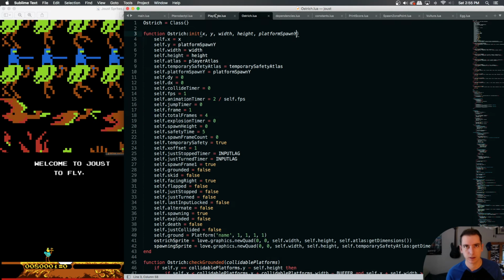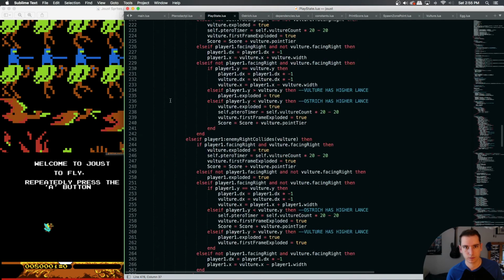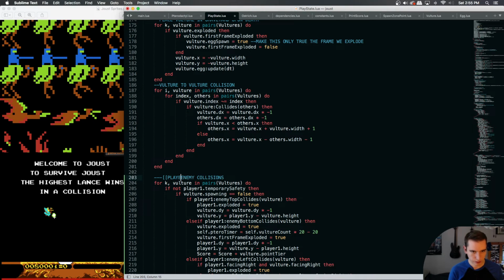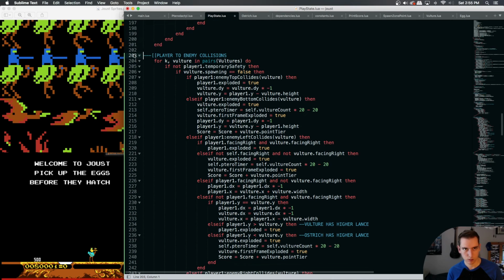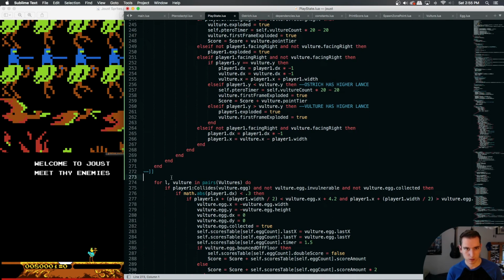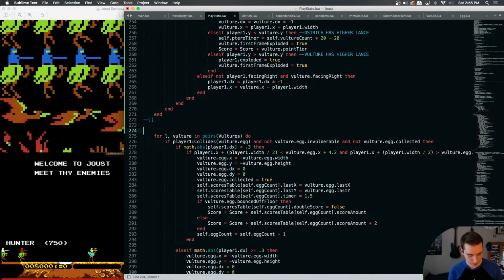So I guess our play state solves it. So enemy collisions, player to enemy collisions, and then we need player to egg collisions.